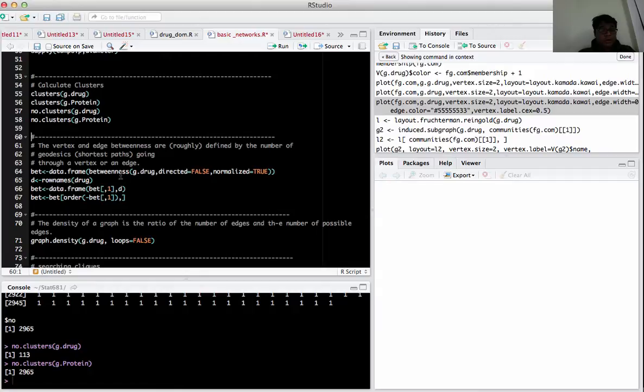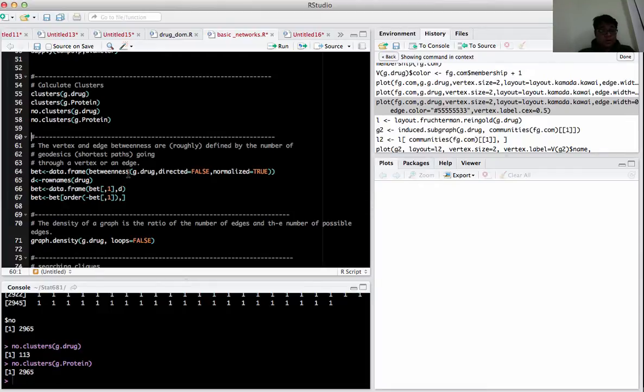You can also calculate the betweenness, which is defined as the number of shortest paths between two nodes. It means a node which comes in between a lot of other nodes.